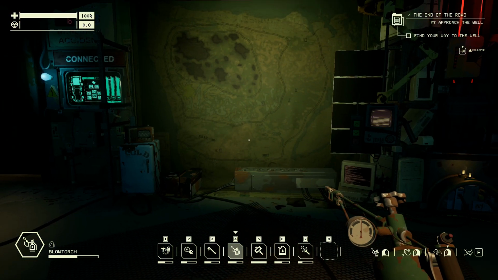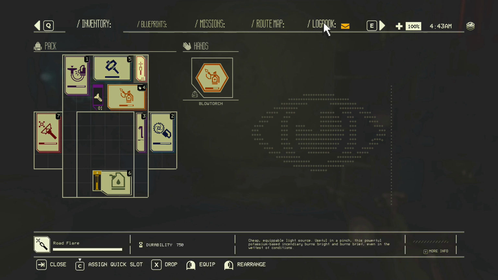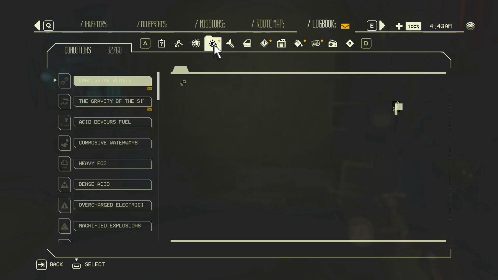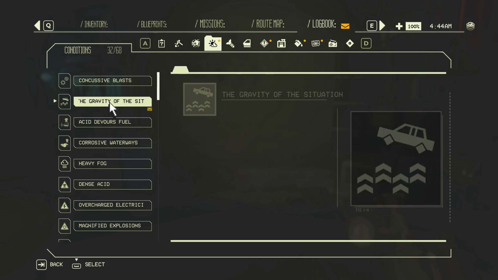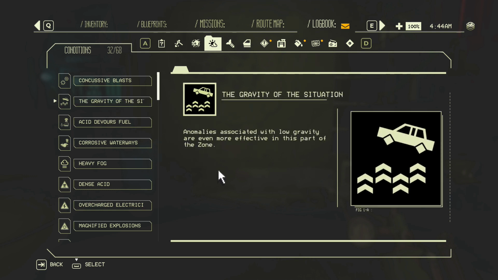So at really long last, what have we learned? Well, I've learned about concussive blasts. The explosions in this particular zone can hurt me even though I'm in the car. And the gravity of the situation. Anomalies with low gravity are even more effective in this part of the zone, meaning airstrips, I think. I can't think of any other anomaly like it, though.